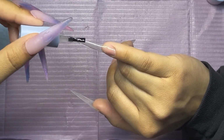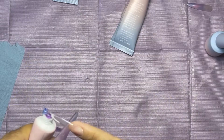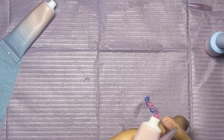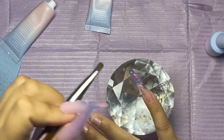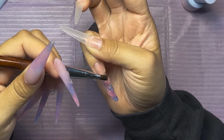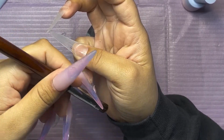So next I'm going to go in with some base coat and I'm just putting it on the pinky first. I'm just going to be putting random beads of polygel all over the nail tip. And then once I have all the beads I want on the nail tip, I'm going to go in with some rubbing alcohol and my polygel brush. And then I'm just going to be blending everything out, making sure it's nice and smooth, that there's no rough lines.